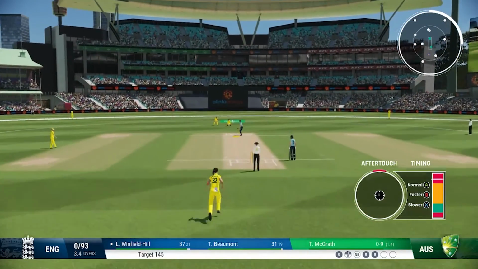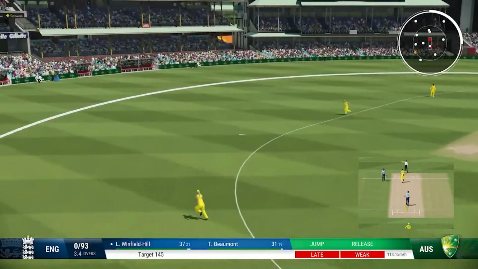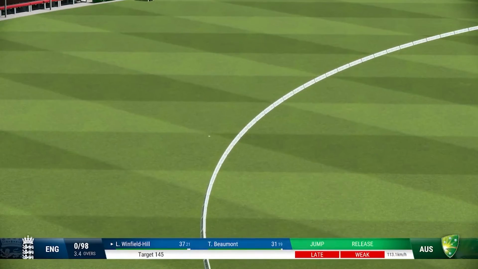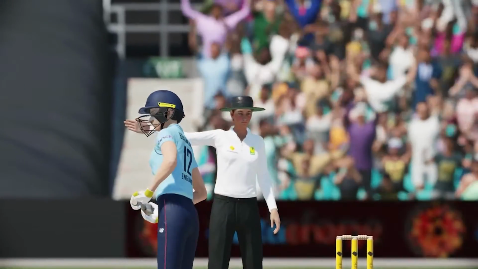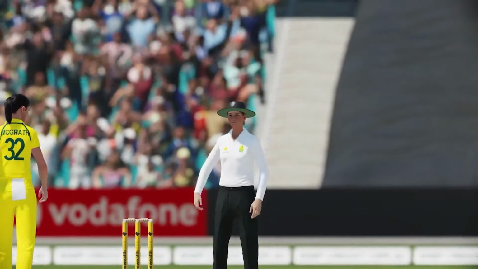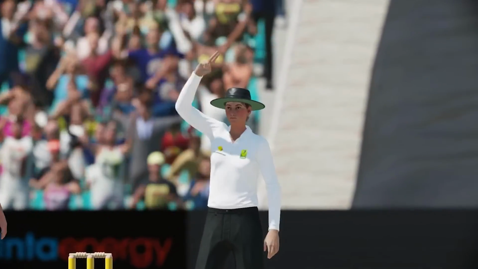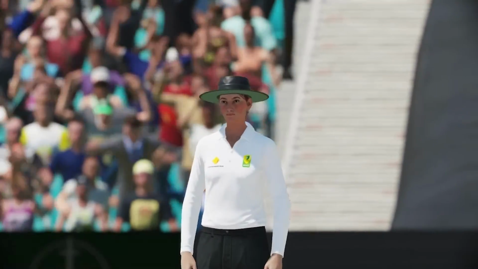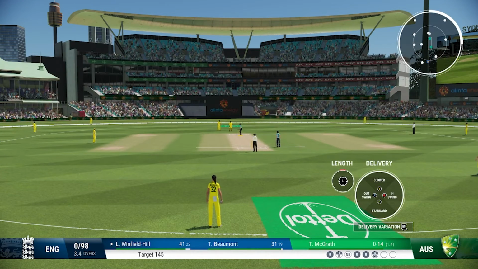Slower ball, here we go. Shot. Right out of the middle of the bat. Errs on the side of bowling slightly fuller and they've been put away. I'd like to see them aim for top of off now. As a bowler, you've got to make them play on your terms.